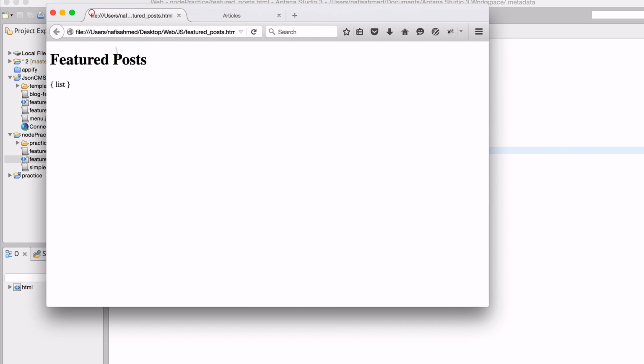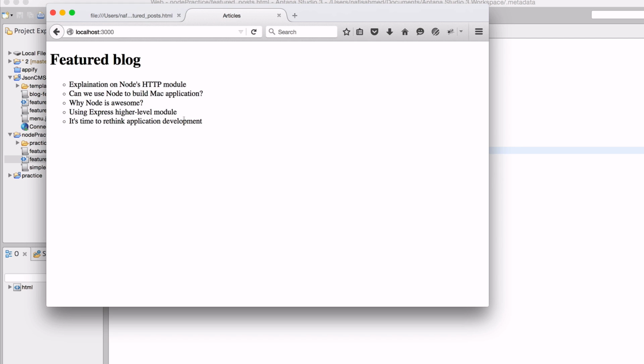Let's bring this up. So this is the heading that you see, and this is the handler that we created. But because we are not running this entire file, this HTML template, through the server, that's why it's not doing any sort of calculation on the handler. But when we complete, you will see something like this.